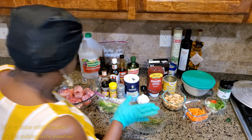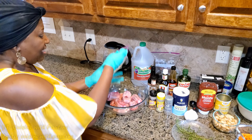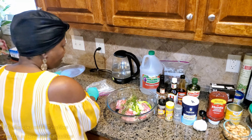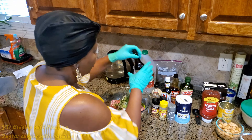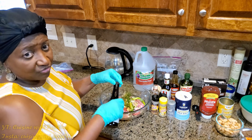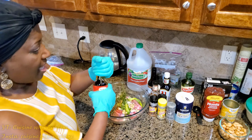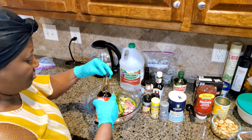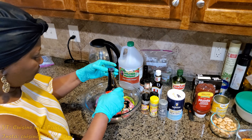Without further ado, I'm going to get back over here and throw all the seasoning in so you can see exactly what happens. So here is my beaten seasoning that I talked about before, here is my thyme — throwing them all in. Now the garlic is already in the bag beaten, so I'm going to put this aside for now. I'm going to throw a little bit of A1 sauce on this. And I did wash the oxtail with some vinegar. Some browning — and be careful how much browning you use because it can get bitter if you use too much. This is probably about a tablespoon and a half or so.